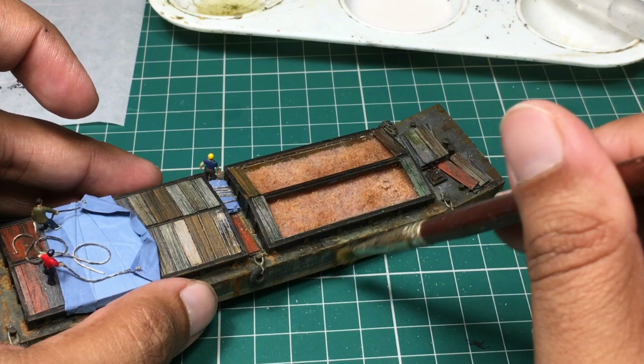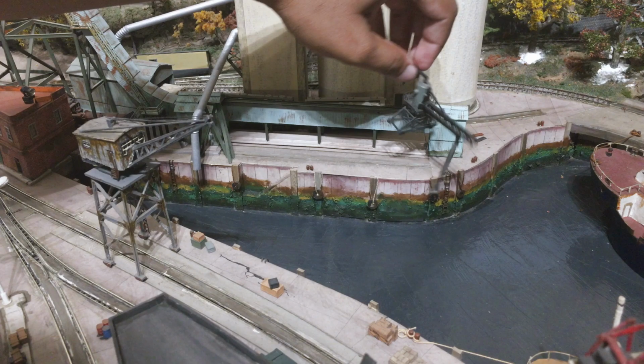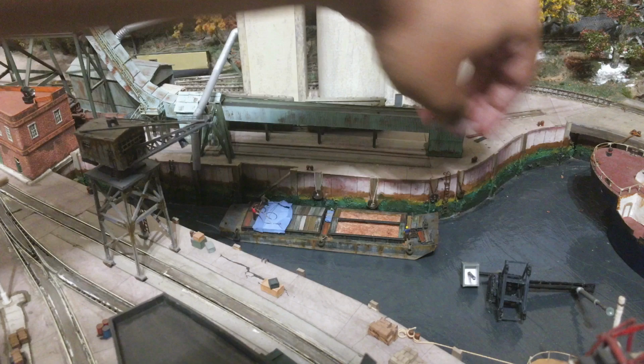It was time for the little vessel to leave the workbench for good. I did a quick test fit before the final installation. I removed the pneumatic unloader and then placed the barge in place to see how it looks. Once I was satisfied that nothing is missed, I took the barge out to start adding the mooring details.